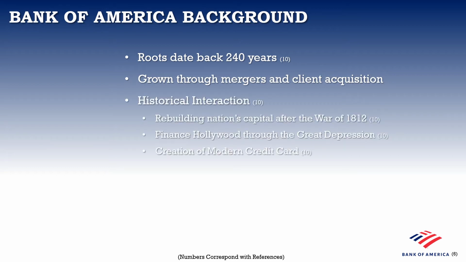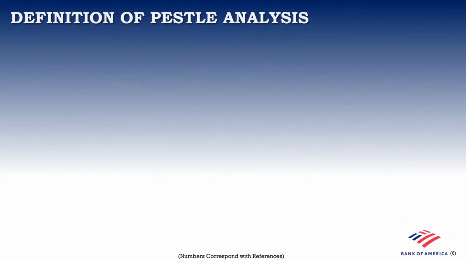There's also quite a bit of historical interaction that's happened through Bank of America's history, including helping to rebuild the nation's capital after the War of 1812, financing Hollywood through the Great Depression, and then the creation of the modern credit card, which started out as the Bank AmeriCard and later became known as what we see today as Visa. And now they are currently the front runner in digital banking services and one of the largest banks, both with assets under management and the sheer number of households they serve.